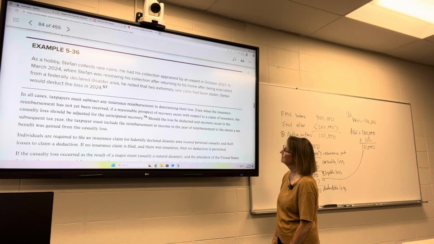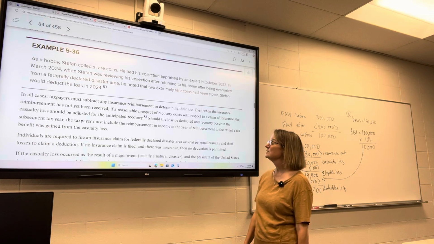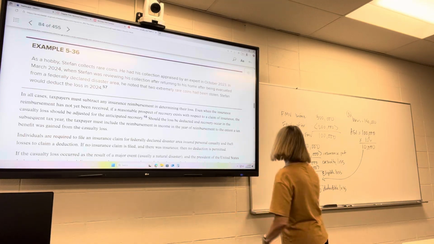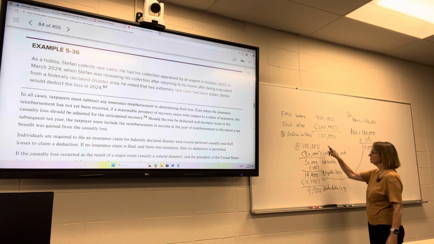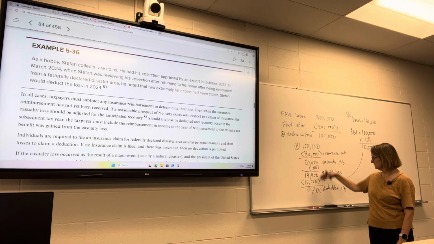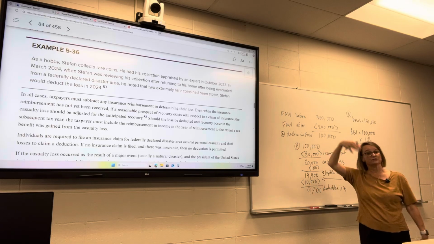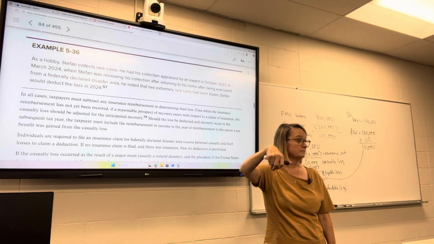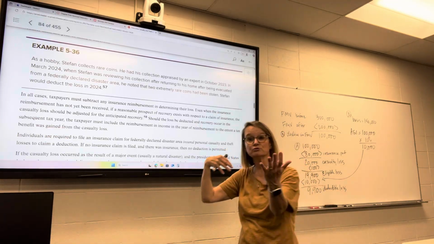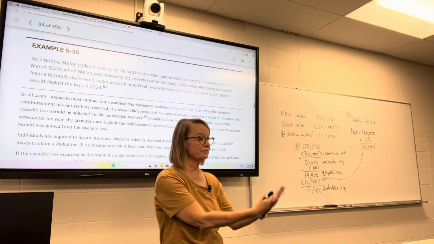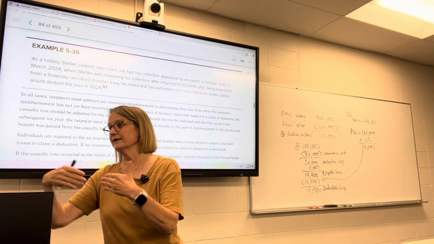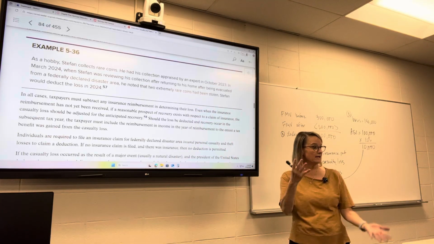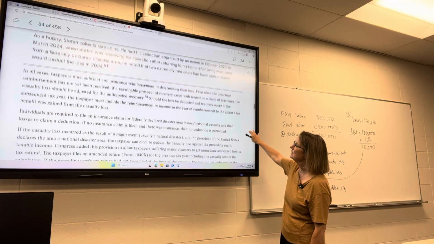Should the loss be deducted and recovery occur in a subsequent year, the taxpayer must include it. So if you didn't know that you were going to get it, say you thought the insurance was going to reject you, you went through this whole thing, you didn't get the insurance, so you had a $100,000 loss and got this deductible loss, but then it turns out that insurance does pay. Now you've got to include that insurance payment as taxable income in the year that you receive it. You got a deduction for it when you shouldn't have. So again, it's evening that out for the timing.